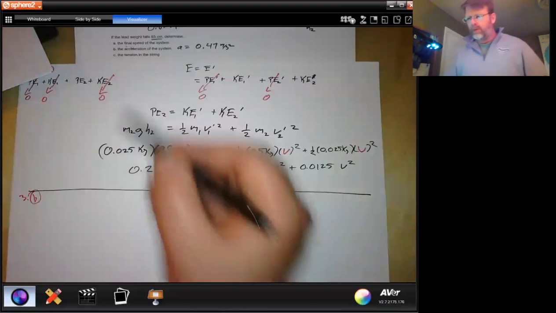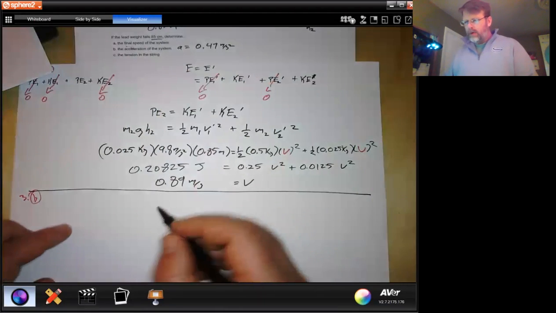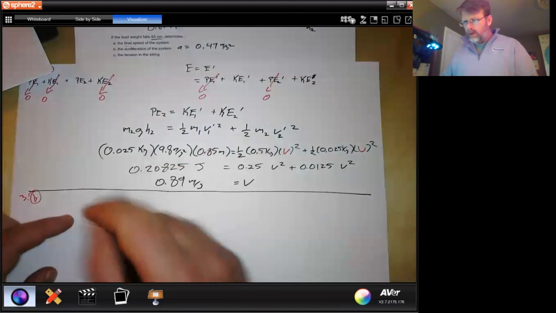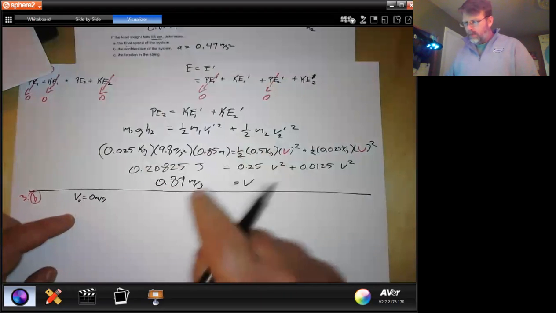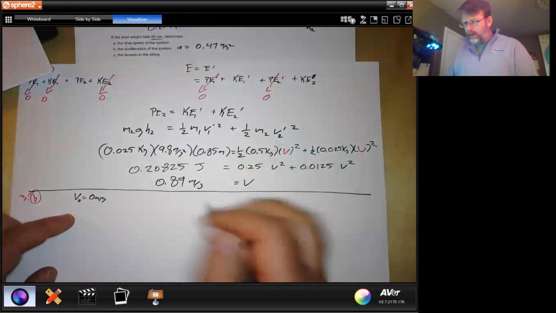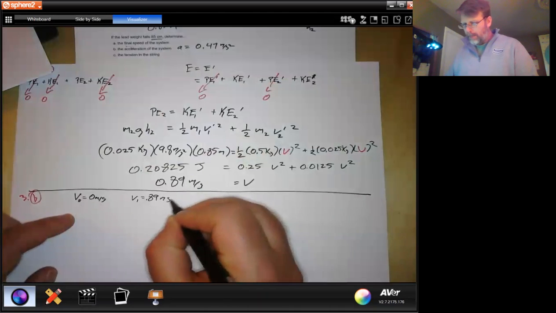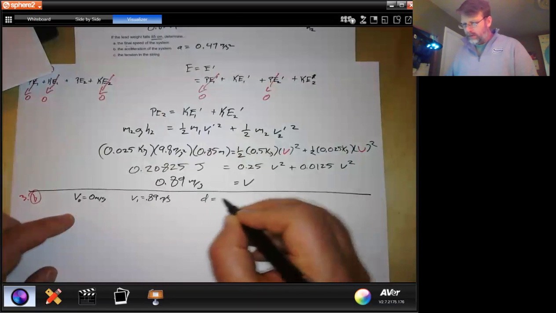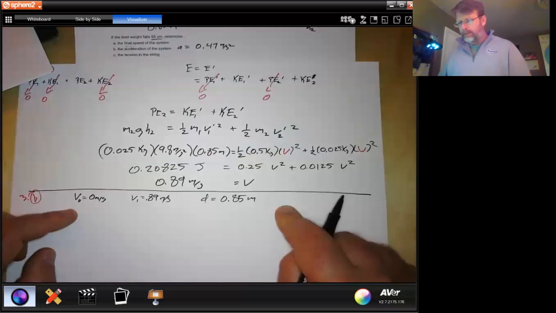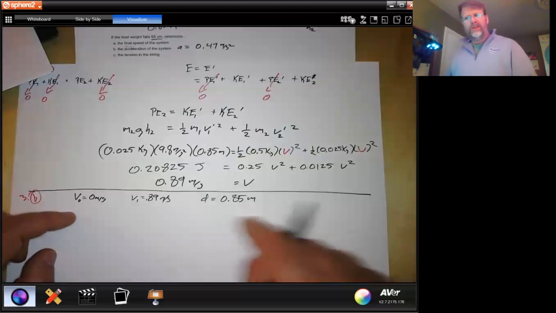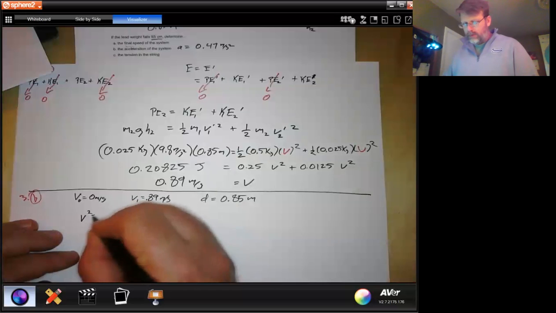All right, now number 3, part B. You see I already have the answer written out over there, but how did we get that? Well, we know the initial velocity, right? We know V0 was 0. We know V1 is this one right here. And we knew that the distance was 0.85 meters. What we don't know is time. So we need to find a kinematic equation that does not use time, does use this. So we can just use this one.